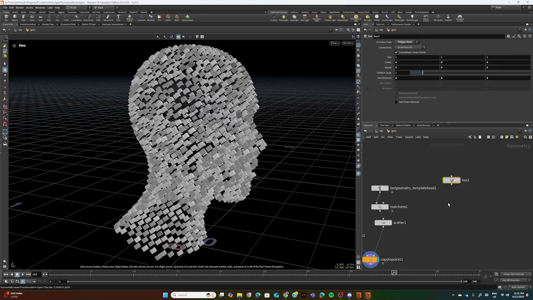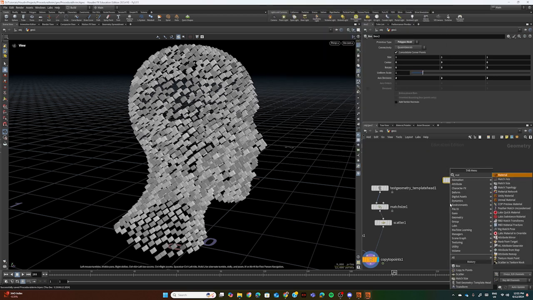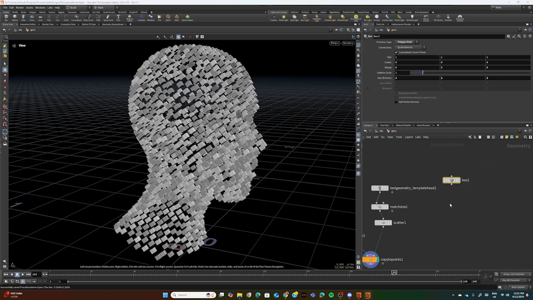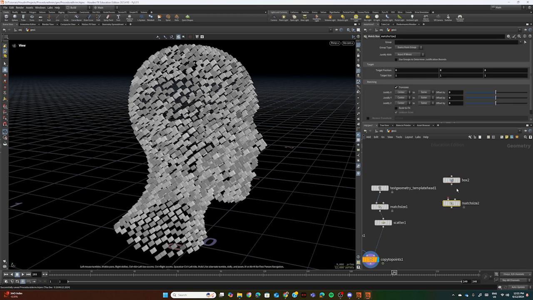Now, we don't need to do anything with this box at the moment. That is basically it. And from here, we're going to do the match size again. And we're going to drop that down as well. We're just going to match size there, and bring that up to the minimum.